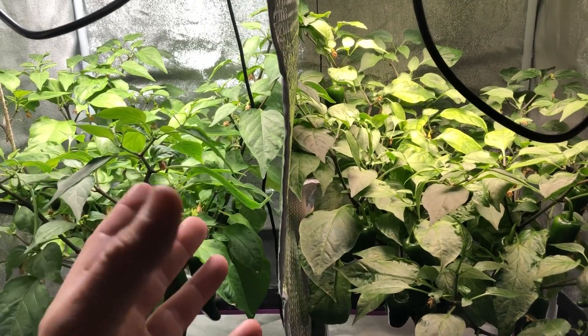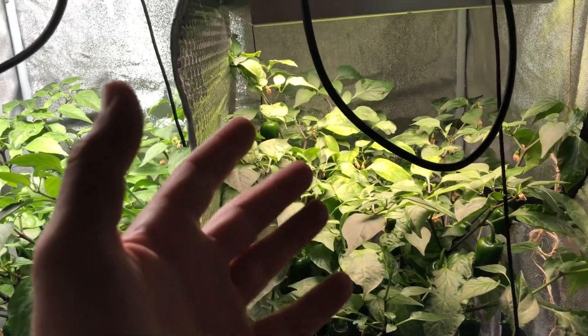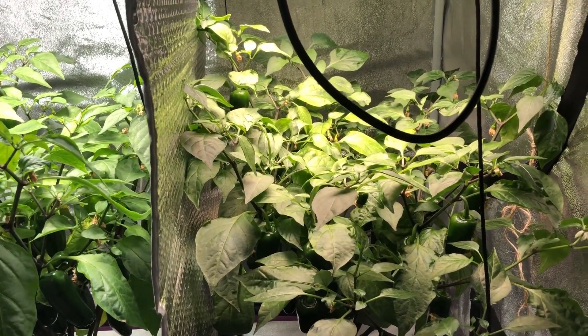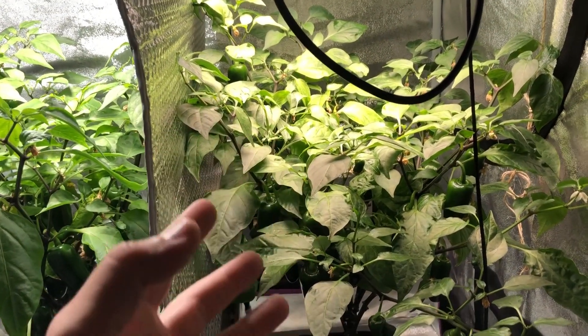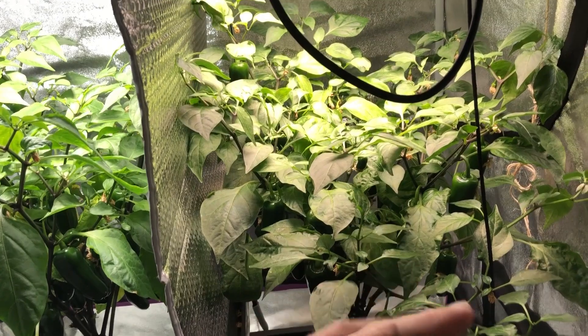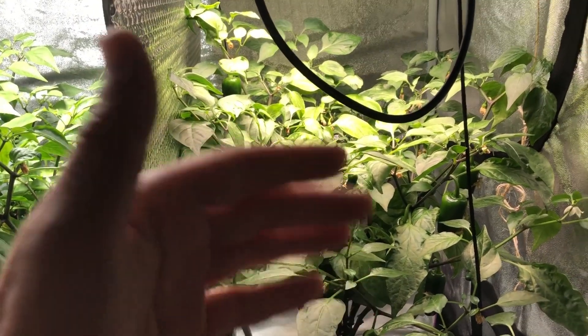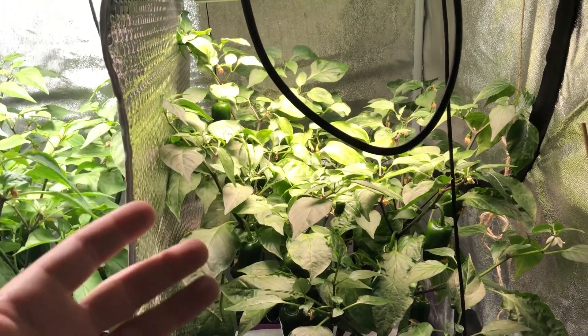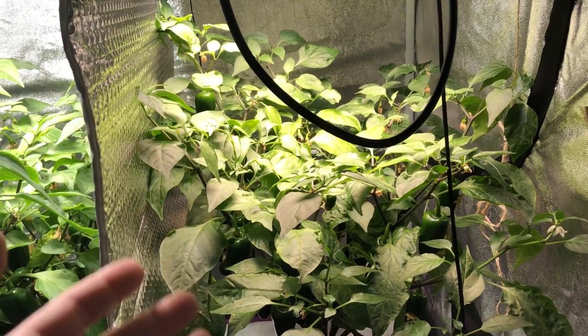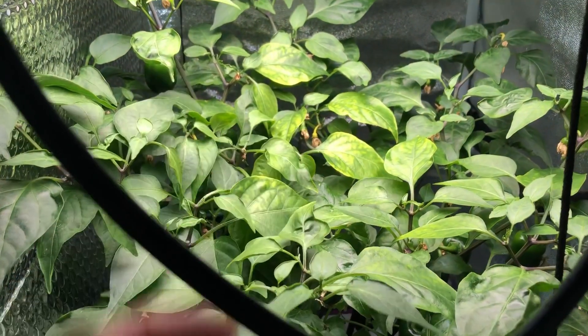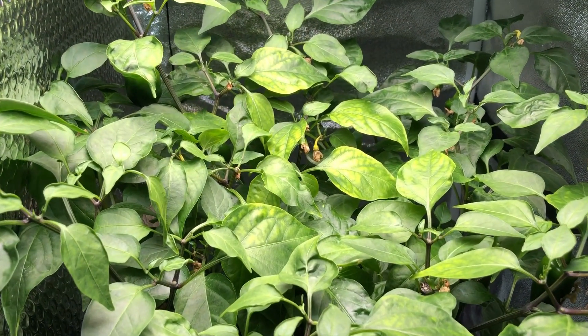And that's the only conclusion I can come to looking at this. Now, if you're anyone who might be a more experienced grower, you might understand this as well. It kind of follows along the same lines as if you're actually trying to grow with more nutrients in your solution and more intense light, you also need to supplement with additional CO2 for the plant to make use of it or it's just going to burn out. And I think that's kind of what we're seeing here under the Hidden Harvest light. That's my opinion anyways.